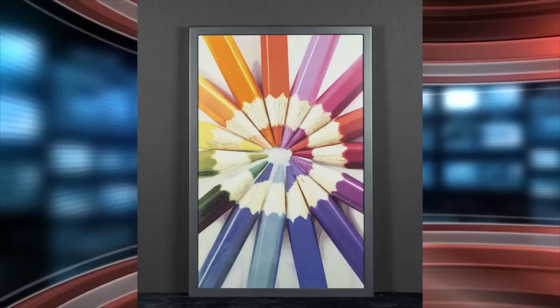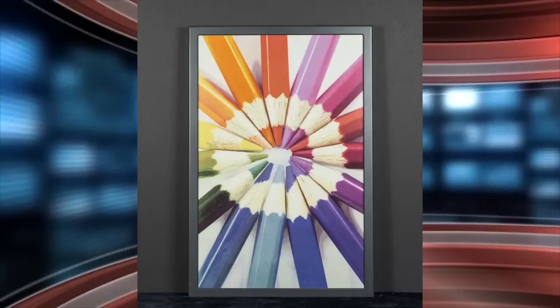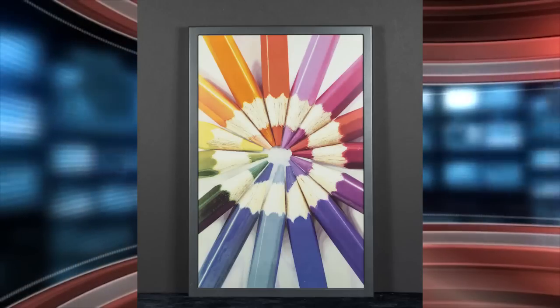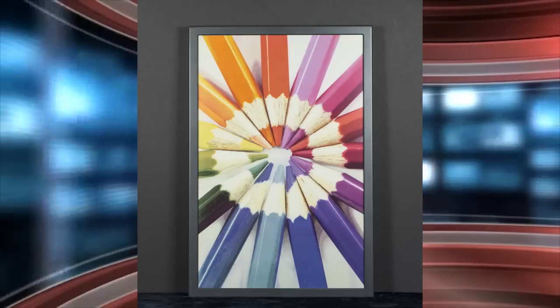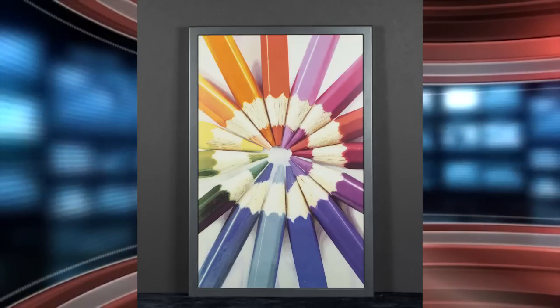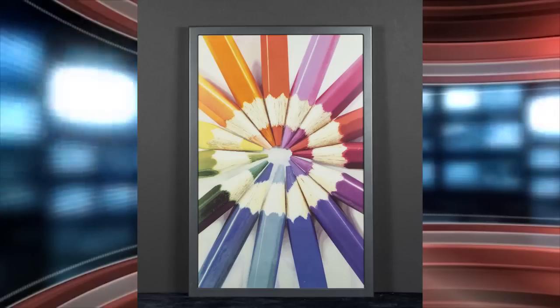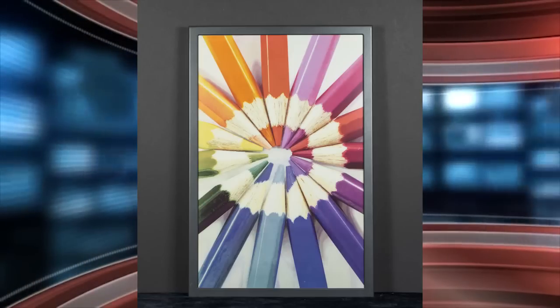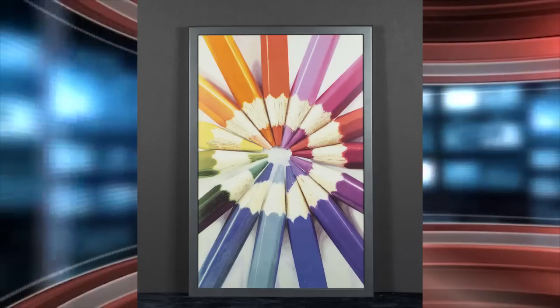Hey everyone, it's Michael here from GoodieReader.com and I have some great news. E-Ink has just developed new color e-paper called Advanced Color e-paper, or ACEP. It basically produces color at every pixel without the use of a color filter array. It uses color on a single screen, whereas previous iterations of color E-Ink had it on two screens, so this will be cheaper to manufacture.